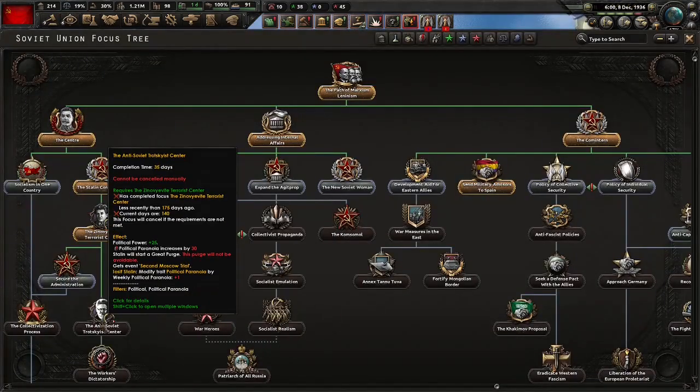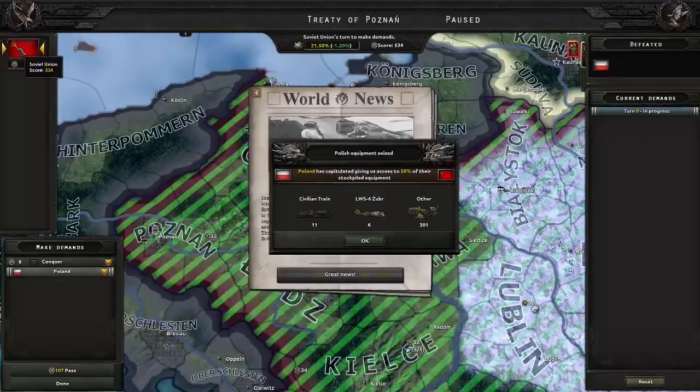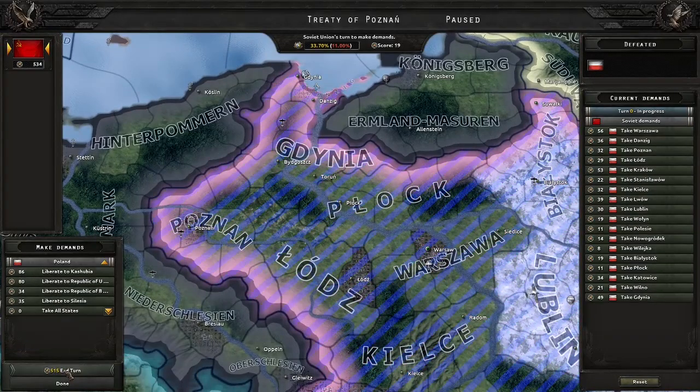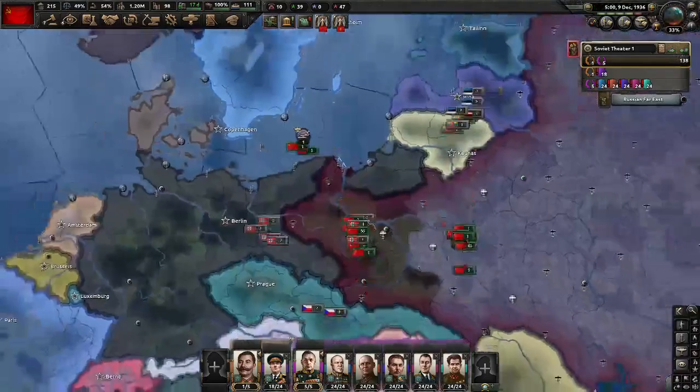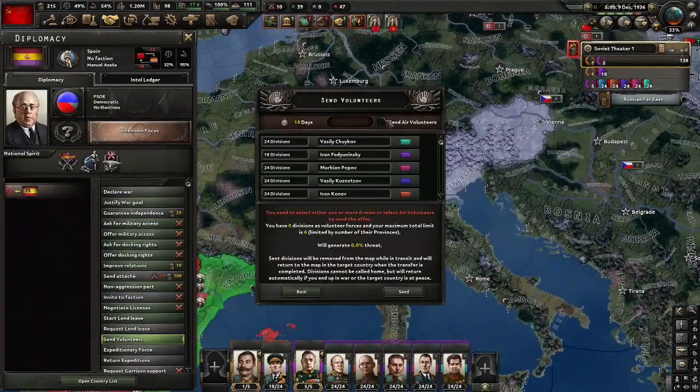And we have another 35 days, so let's expand the Agipop. And there's the end of Poland. We're just going to annex them. And that's it. Keep in mind that doing this meant that our Air Force got sent home, so we're going to resend air volunteers to Spain.